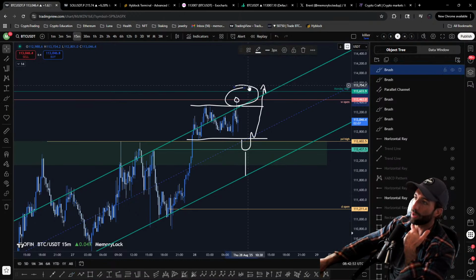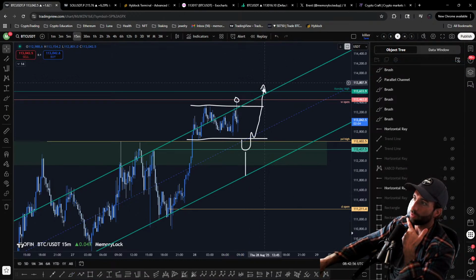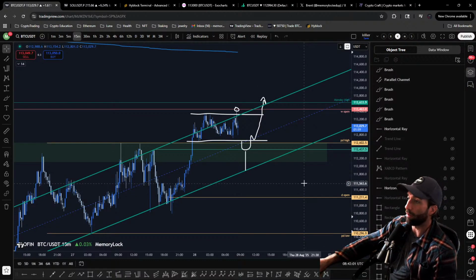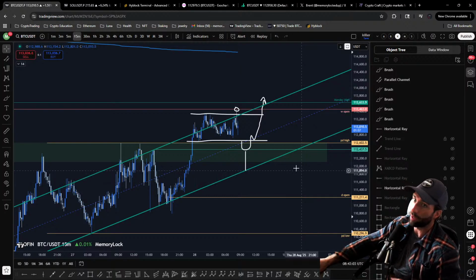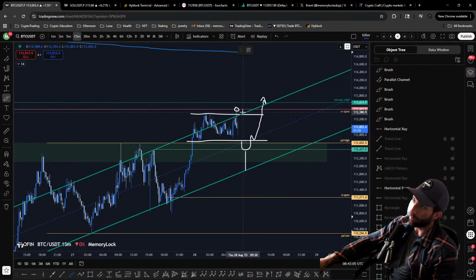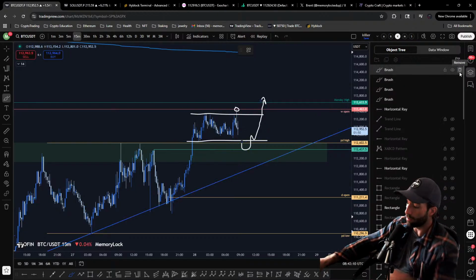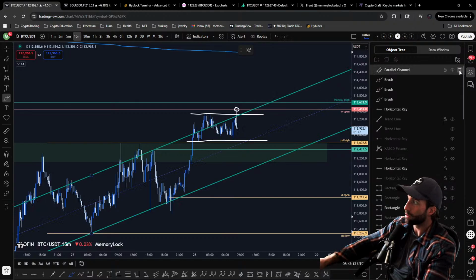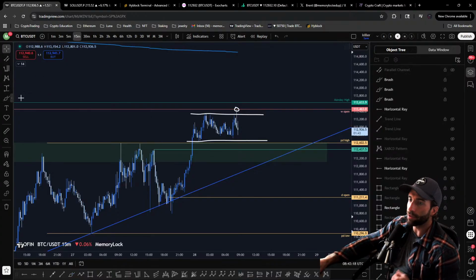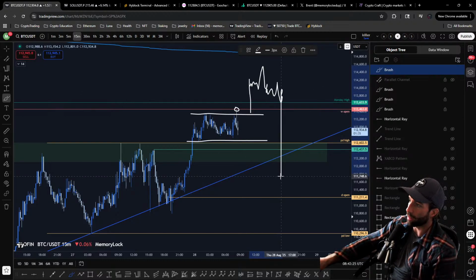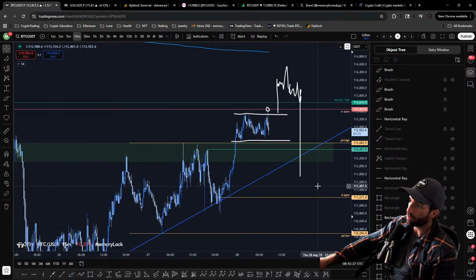If price were to get above here, personally, I don't think it's going to spend a lot of time above there, and I don't think it's going to close the week up there. Whatever happens above this level, even if it's that high, I think it's going to be short-lived, and I think that price is going to come down pretty hard afterwards.